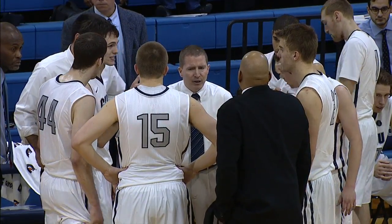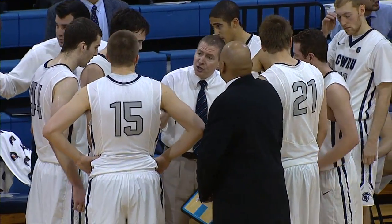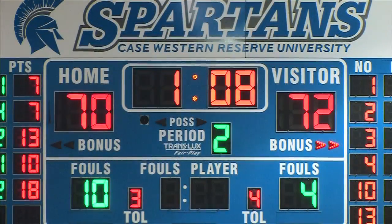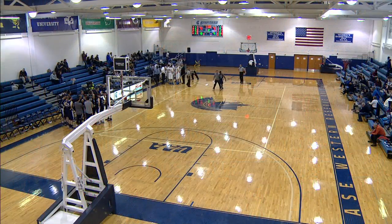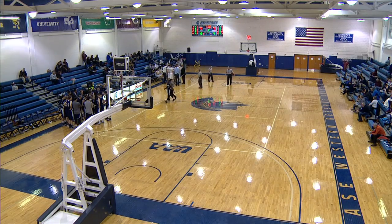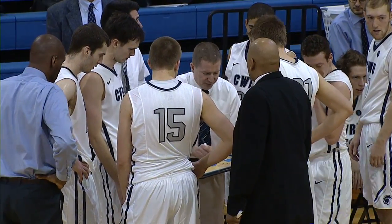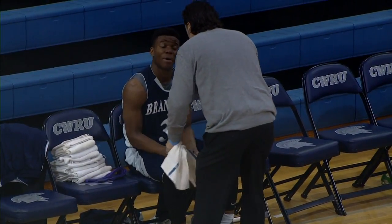There's Sean McDonald and his Case Spartans huddled around. Remember, they were down 11. They were down 11 with 6:39 left in this game, and now they're down 2 with a minute 8 left. And if Brandeis is going to be without the services of that young man, Robinson Vilmont, as you can see in this wide shot of him walking off the floor, that will be a big blow for them because, as Eddy pointed out just moments ago, he has not left the floor in the second half, and he has been the catalyst of everything that they have done. There's a look at Robinson Vilmont.